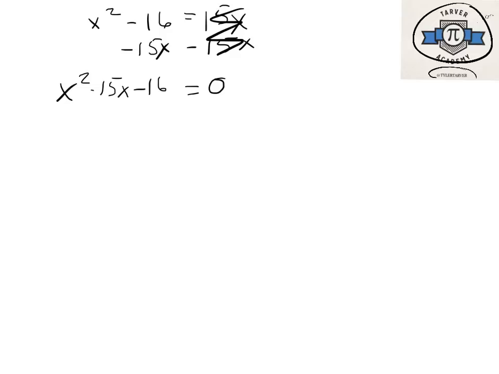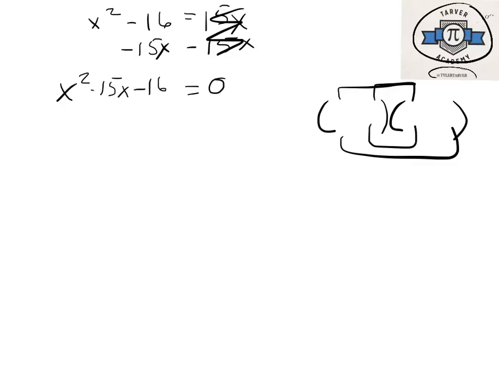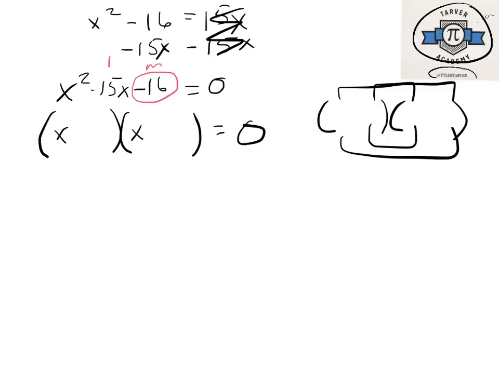All right, so what we're essentially going to do is reverse FOIL. Hopefully y'all remember FOIL. It's where you multiply the first, outside, inside, last. We're going to do the reverse of that. With those x's there, we know that it's like this. Now, what we essentially need to do is figure out what multiplies to equal this and what adds together to equal this. Those are going to give us our constants, our number values. All right?